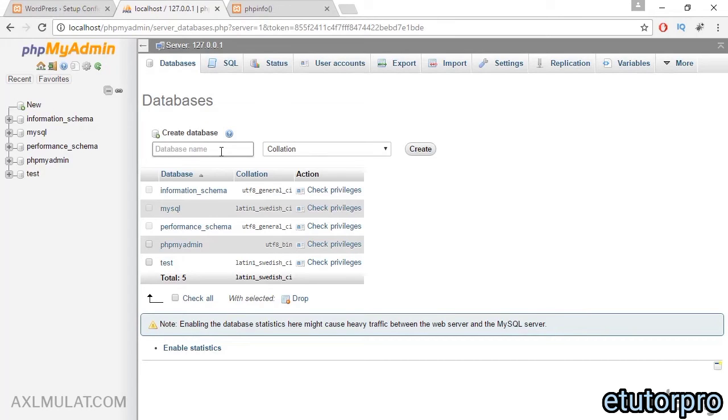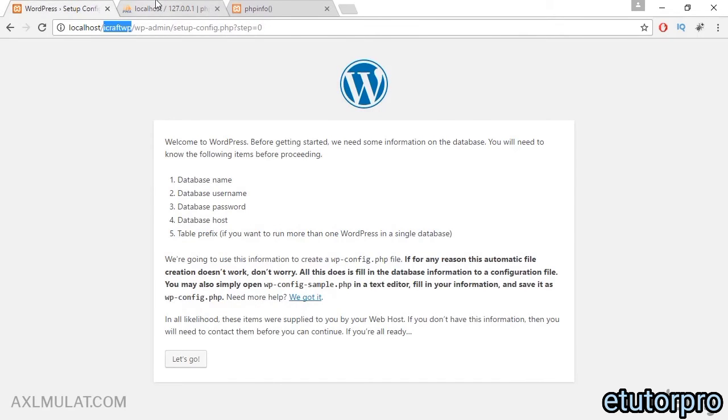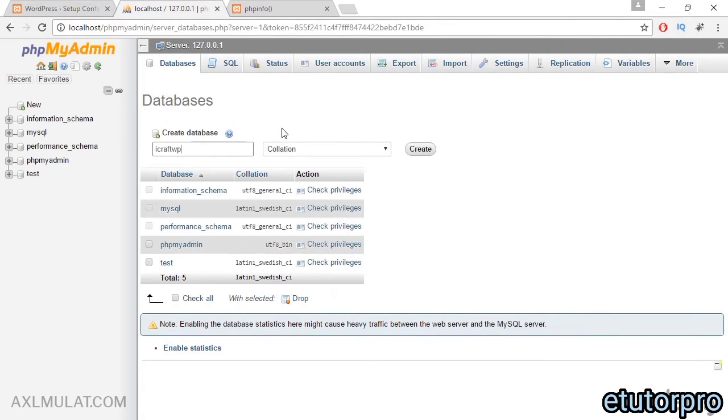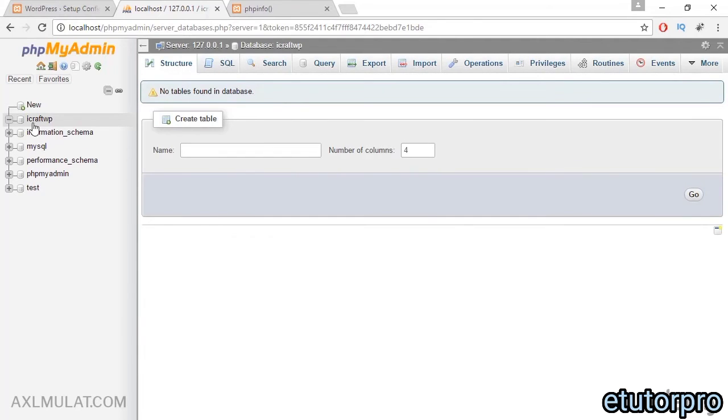In this example, I use the same name, copy the same name. But on a live server, guys, I will not use that name. I will use a unique name, because this is a localhost. That's fine. Create the database, and this is your database.